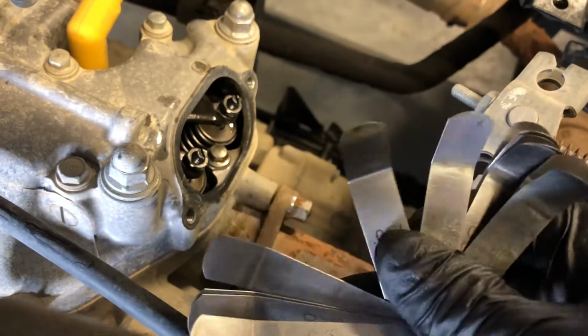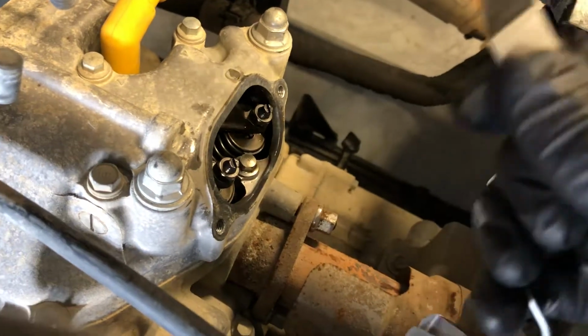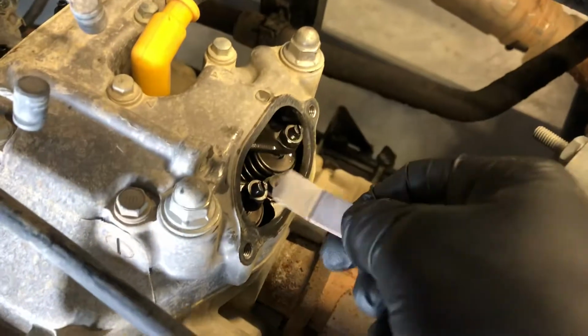And some people have their different way of doing it. Some people like to go to the tight side, so when they loosen up, you got more room to go. I like to go right in the center and just adjust the valves when they need to be adjusted. These are a fairly easy machine to adjust valves on.